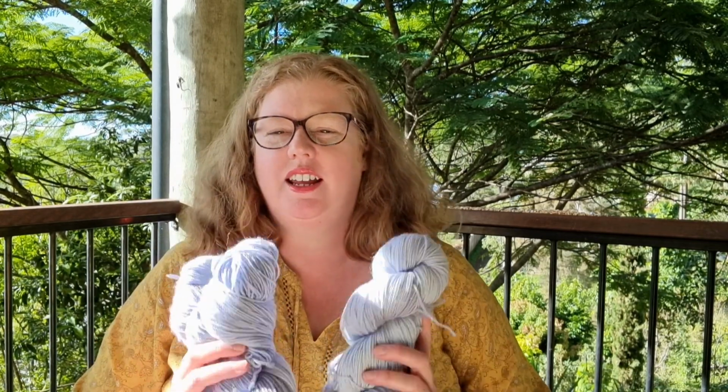I got a sample box which comes with about half a dozen different dyes in little pots, in powdered form, and that gives you an idea for what the colors are like. I didn't want to invest in a whole big container of dye if I was going to be really terrible at it, or wasn't going to enjoy the process. So I really enjoyed it. I want to do more. I have 10 skeins. I've used 3, and I want to do more.